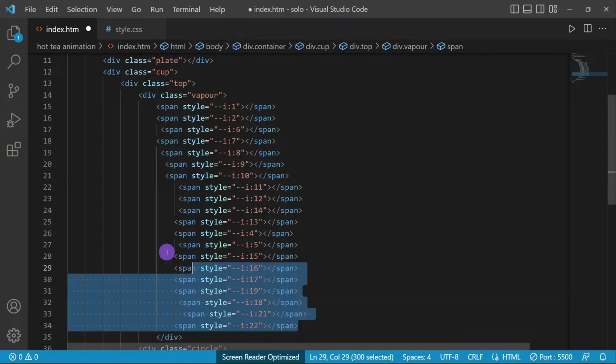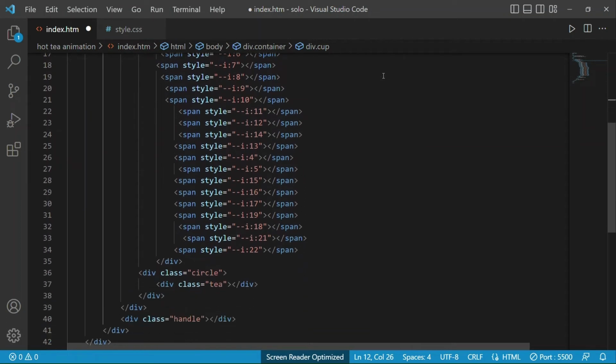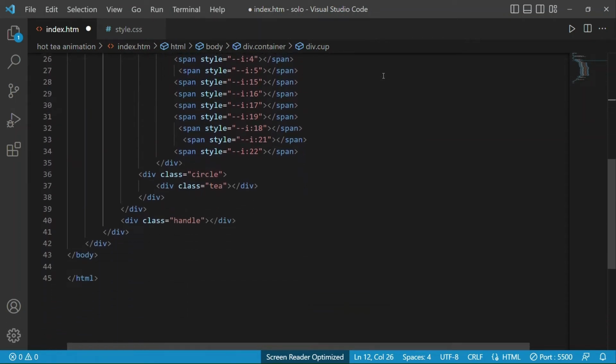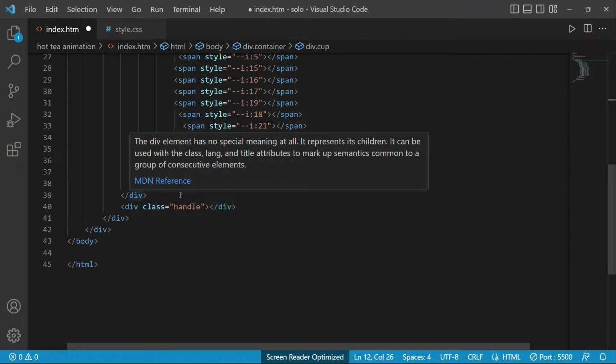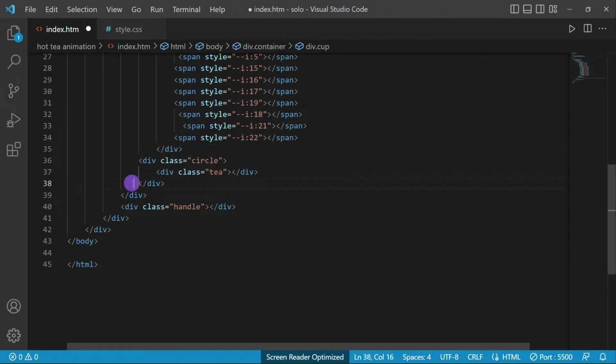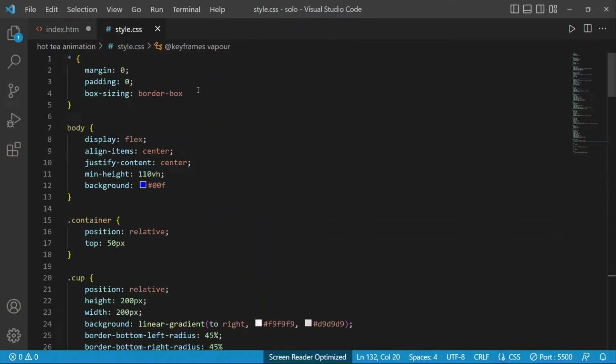So after writing 22 span tags, I have taken a div with class circle, and in this div I have taken class T, and after the end of this div tag I have taken another div with class handle for making the handle of the cup. So after that come to the CSS file.